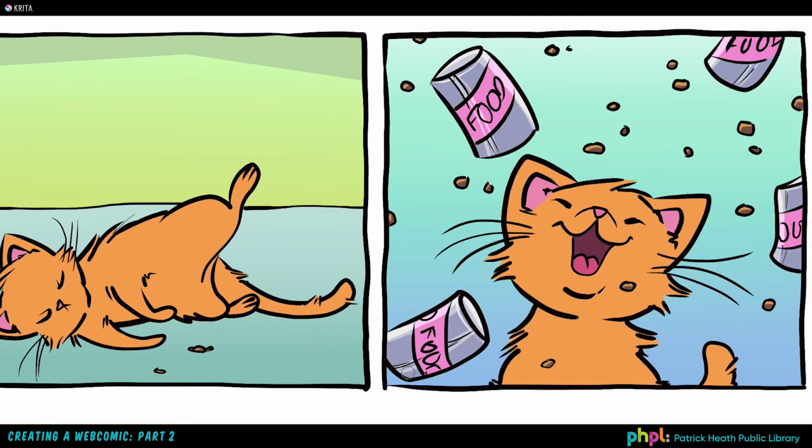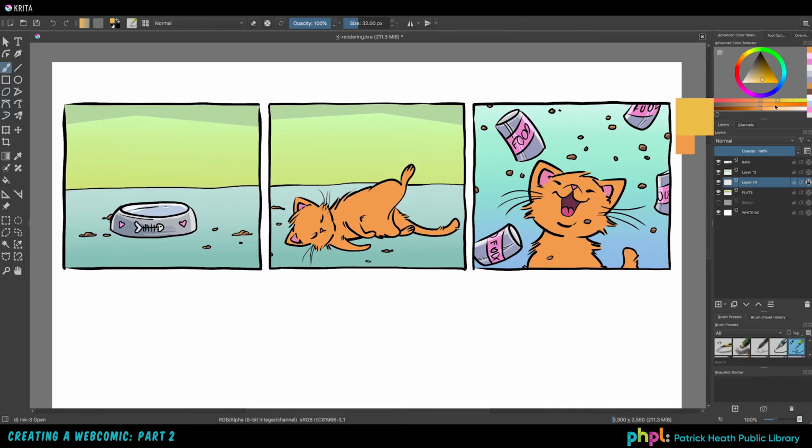All right, now let's move on to doing the cat. We're going to do the cat a little bit differently. We're going to do the cat a lot like how we did the wall on the floor. So let's get that gradient tool, and we're just going to put a little bit of a lighter gradient on the cat.